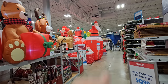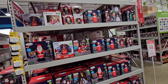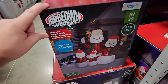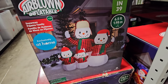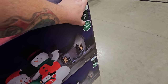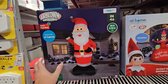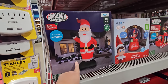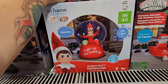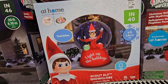We've seen all of these — now let's go take a look at the giant ones, but first I want to look at the ones in the boxes. There's a snowman pajama family wearing buffalo plaid pajamas — that's pretty cool, six and a half feet tall. Under that is a giant 20 and a half foot tall snowman family. Here's the 20 foot Santa that I actually bought last year — I'll be inflating him in my front yard very soon. We also have a six foot light-up scout elf snow globe; I think those lights twinkle to make it look like it's actually snowing.